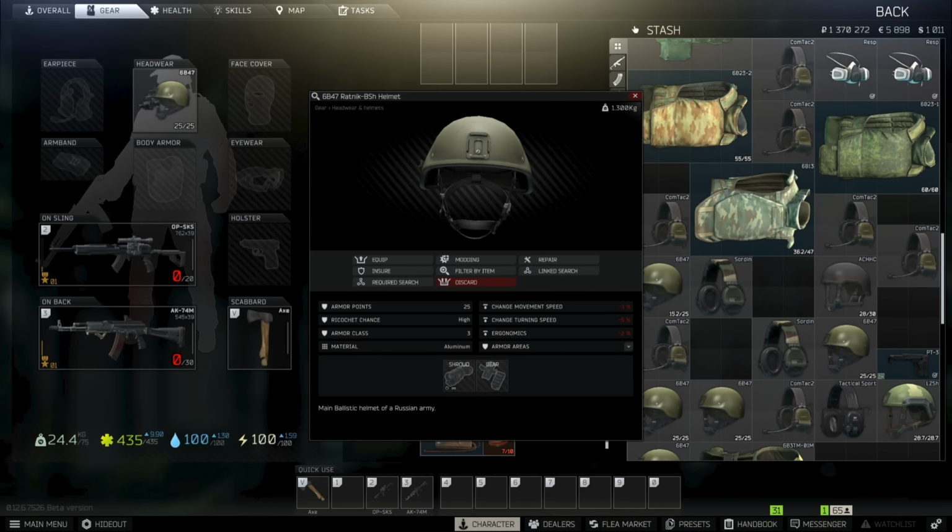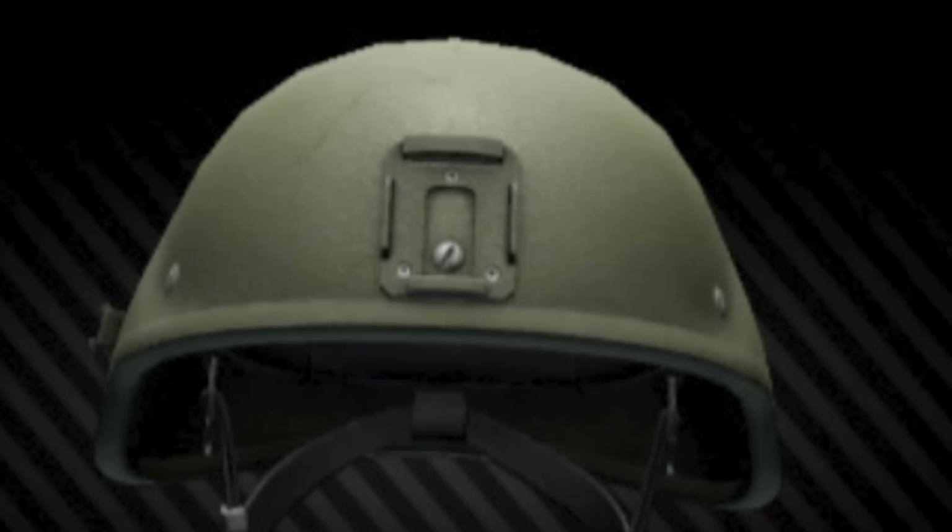The cheapest helmet that this whole setup can go on is probably the 6B47, and you can get this from Ragman level 2, but I do want to show you something specific to this helmet right here. You see this piece in the center, this square. Any helmet that has this square at the front, which is quite a bit of helmets, can have the night vision put onto them. But if the helmet doesn't have this square piece in the front here, that means it can't go on there. So we're talking about the PNV, the AN, and the GPNVG. Those three can attach to any helmet that has this attachment to it.